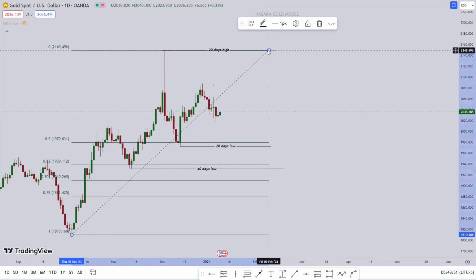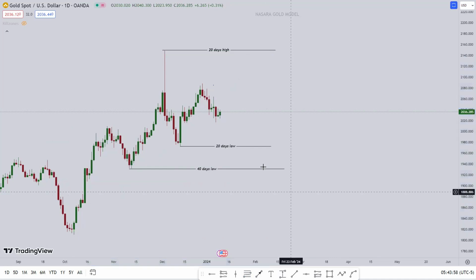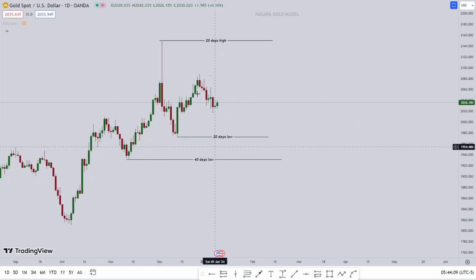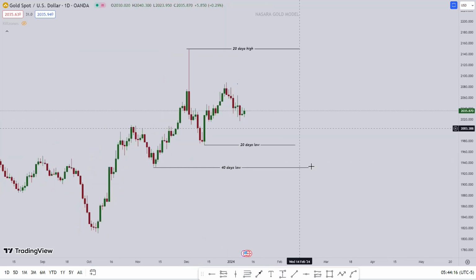As per our IPDA data range, price is currently trading inside this premium range, right? Based on what we saw here, I can say this last 20 days low, the sell side liquidity, is the most obvious draw on liquidity I can see on the chart.